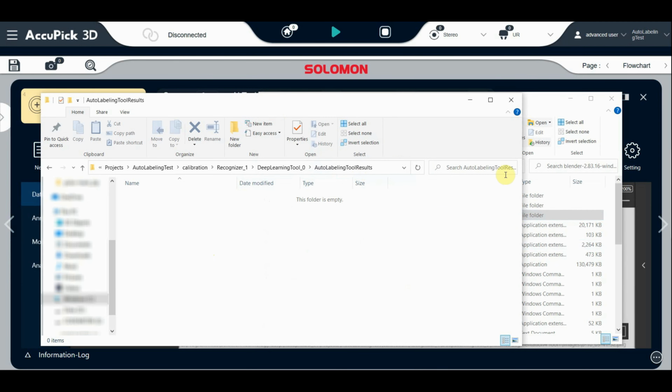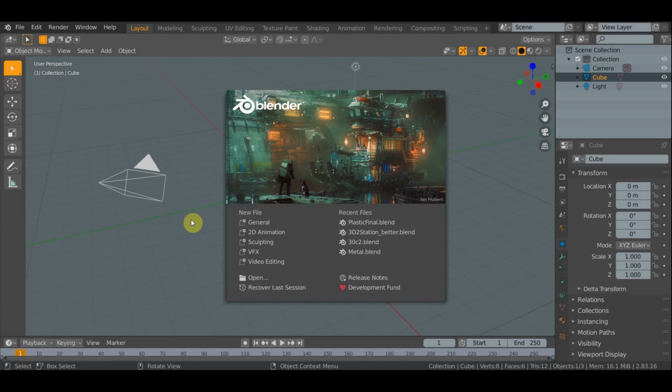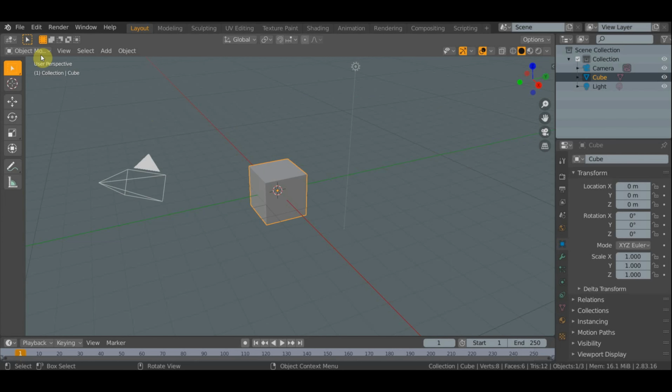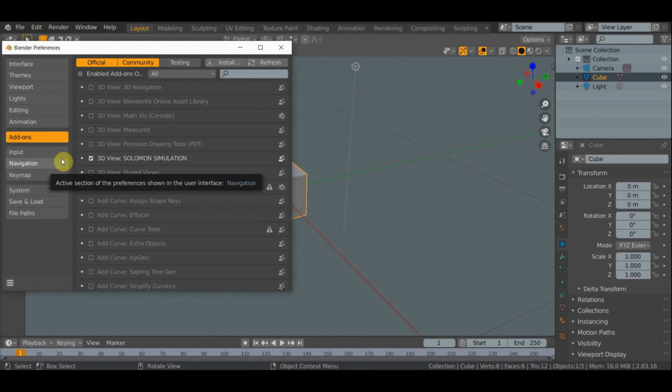Copy the path of the folder where we are going to put the results of the auto-labeling and open Blender. Then we can go to Edit, Preferences, and in Add-ons, please check that 3D View Solomon Simulation is selected. If not, please select it and close.